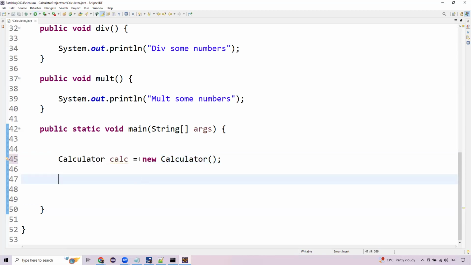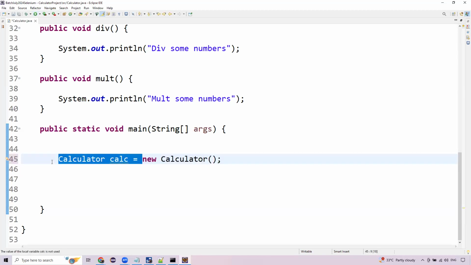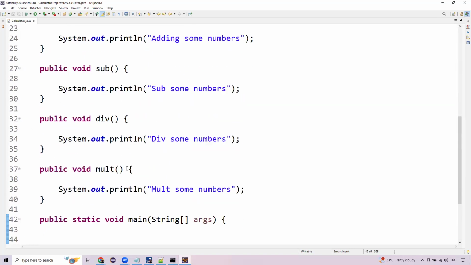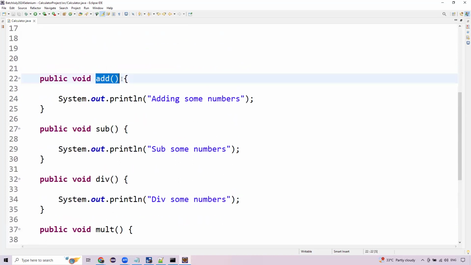So if this is not an object, then why is this required? We can create only this. We are initializing it on the calc variable. What is the need for that? Why do we need it? Sir, in order to call the methods. So how will we call addition, division, subtraction if we don't have that calc available? I will say calc.add, calc.multiply. Can I call the addition method without calc?